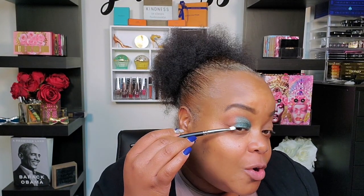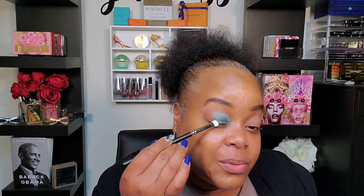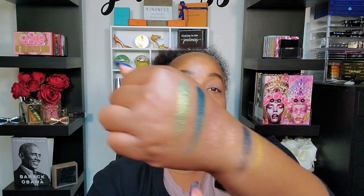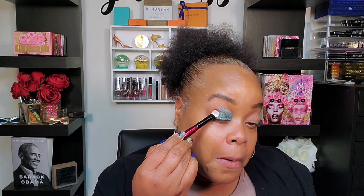What am I supposed to do now? Part of me wants to just bring it all out and make it one shade, but I'm not going to. That's what part of me wants to do, just straight let it be one shade and keep it moving. Okay. What I am going to do is take my Worker 2. I'm going into Noir Moon, that's this shade right here. Even though it's sparkly, it is great for an outer corner shade. So that's what I'm about to do. But I'm patting because of fallout. I'm just going to pat and put it down. I'll blend it later.